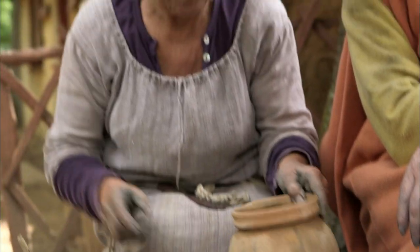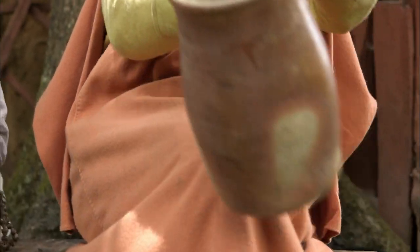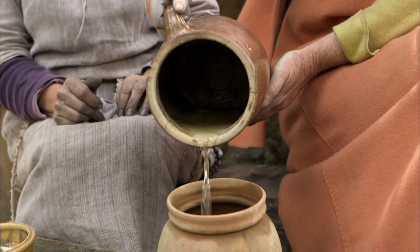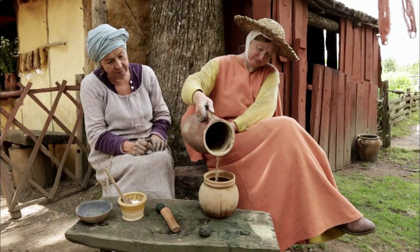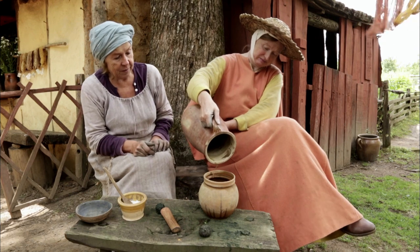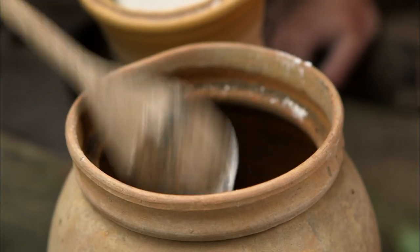And now you have to put urine on. And that'll be this pot that's smelling so foul, okay? Yes, of course. Everything you ever need chemical-wise in the past is supplied by urine, as far as I can work out. The ammonia in the urine enables chemical reactions to complete the production of the dye. Lime is also added, which helps it form a sediment.